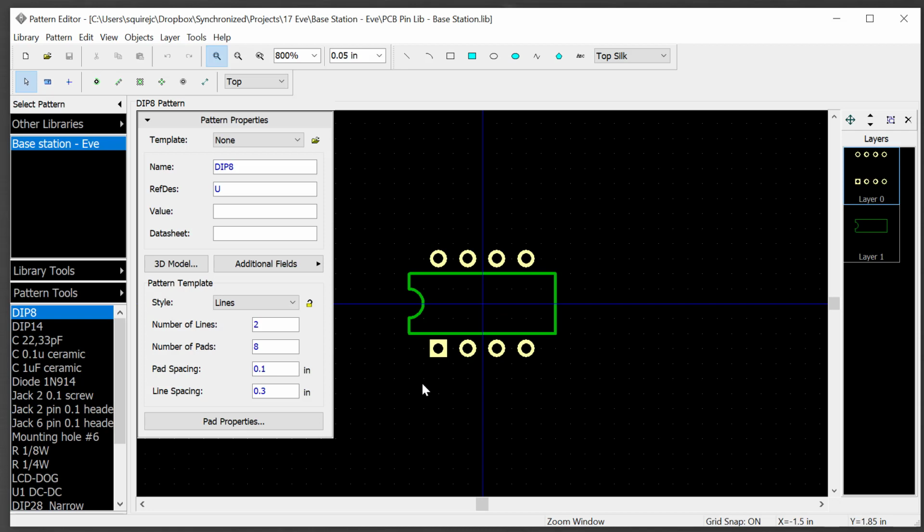The pattern is composed of two parts. It's composed of these pads. These pads represent the copper pads that will be placed on the printed circuit board. No traces are placed in the pattern editor. It's just 4 components. The green here represents the silk screen. The silk screen is not conductive, and the silk screen is the white paint layer that goes on top to identify where the physical outline of the device is.